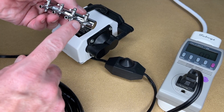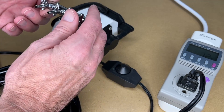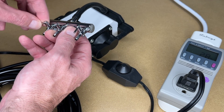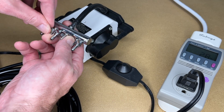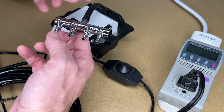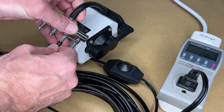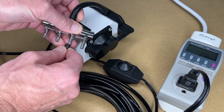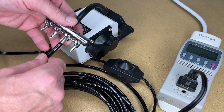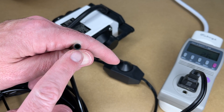I might be able to get a fitting where I just go from this size to this size tubing. Let's turn this on — these are on. Typically a valve, if it's in line with the hose, it's on, so we want to turn it 90 degrees. I'm going to turn these three off and leave this one on. I could turn it this way but they'll be hanging out; this way they're all pointing in. Then I'll place the tube on here — it went on pretty easy. You could put this under hot water to soften it if needed. The other end of this will go into the air assist on the laser engraver.